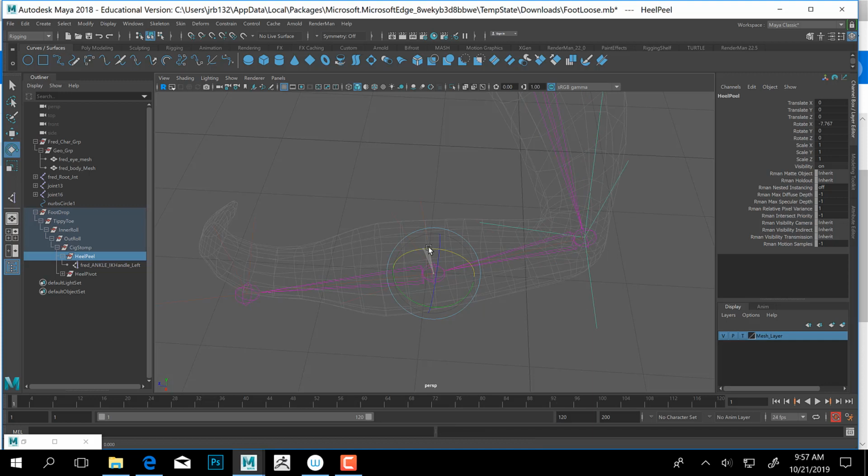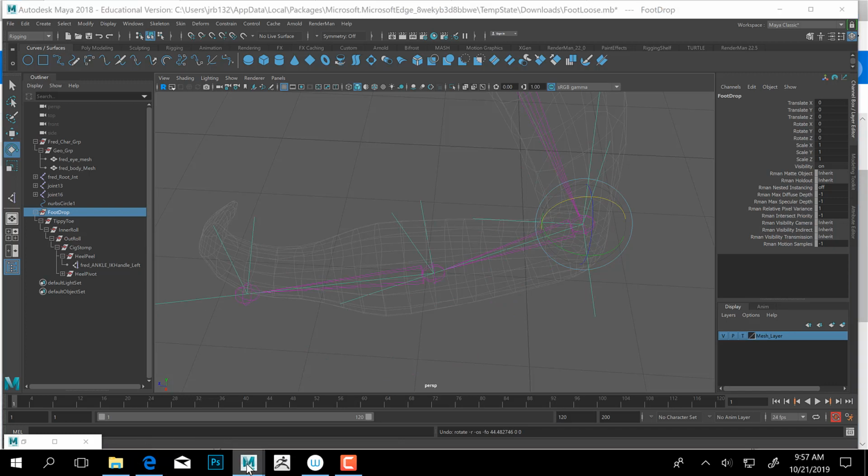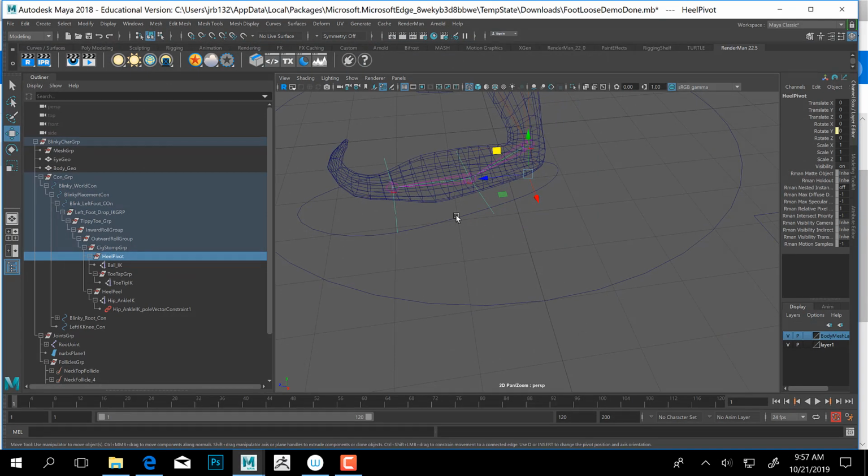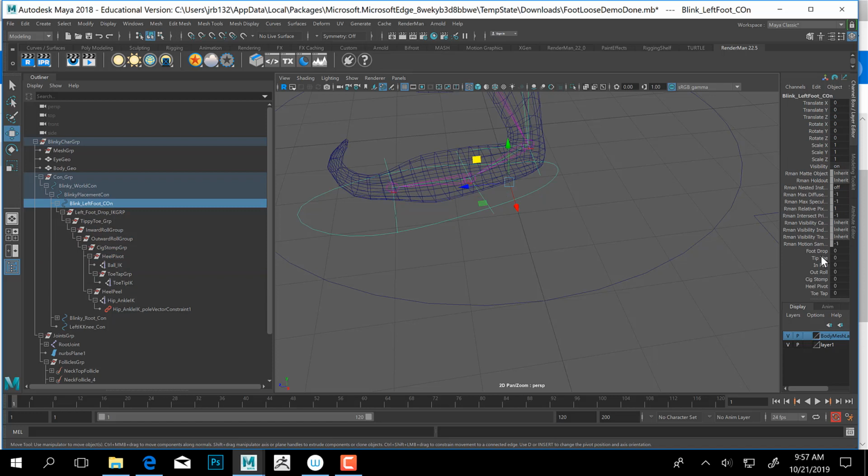Yeah, because that doesn't actually break anything. Okay. So cigarette stomp is good. Outer roll is good. Inner roll. Tippy toe. And foot drop. And I don't think I'm missing any. Okay.